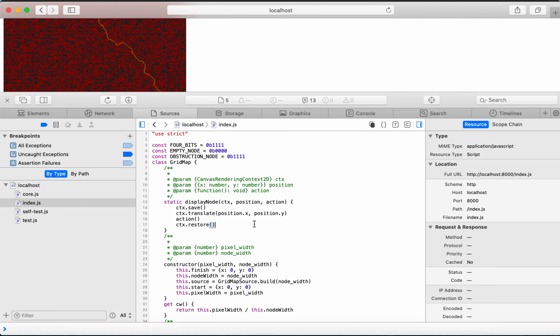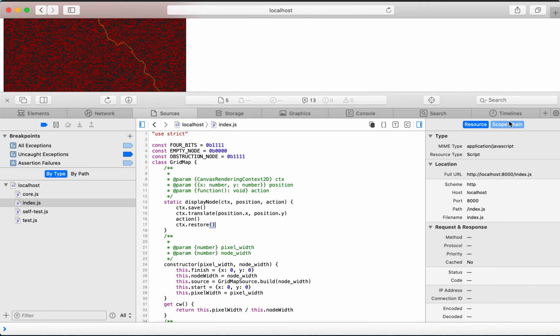But in principle, it's a whole set of things, including the foreground and background color and an actual full translation matrix, of which I'm only setting the 2D position. So you could be doing all kinds of things like rotating, resizing, skewing it in different directions, but all I'm doing is just applying translate. I'm just moving it to a bit different location on the screen. So for my purpose, it might be easier to just translate and do the action without doing a save and restore.